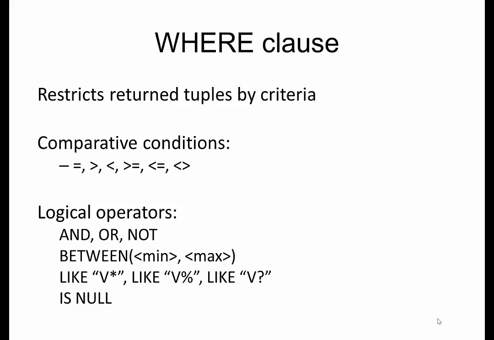So there are a whole number of operators that can be applied, or conditional operators. Things like equals, greater than, less than, greater than or equals, your standard mathematical symbols. Also, we've got other things that can be included in the where clause, things like and, not, and or, logical operators that you can use, between a maximum and a minimum value, likes, is nulls. There's a whole variety of these operations. So we'll see some of these.